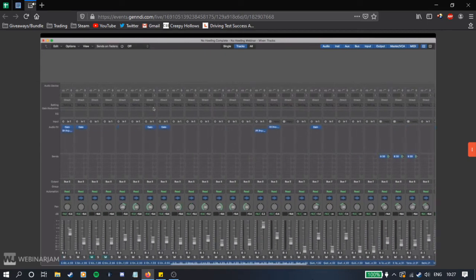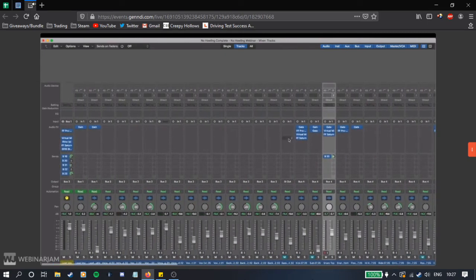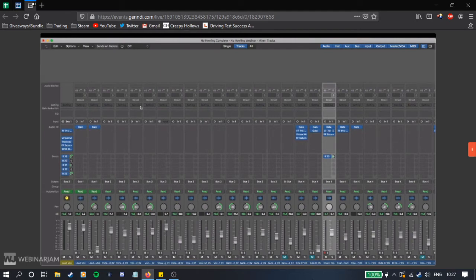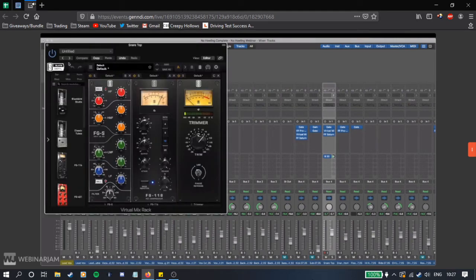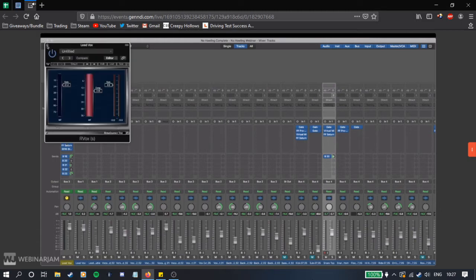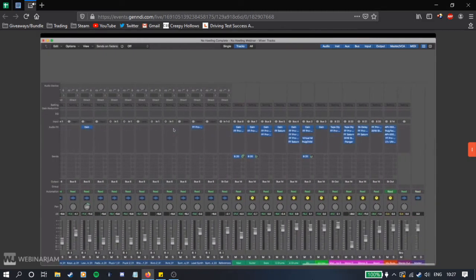I'm not going to go through all of these, but you get the idea. I'm pretty much only using those plugins. Virtual mix rack will be compression. This will be compression as well, and maybe some EQ. On the vocal itself, RVox is a compressor. You get the idea. So I'm pretty much only using those 7 plugins.